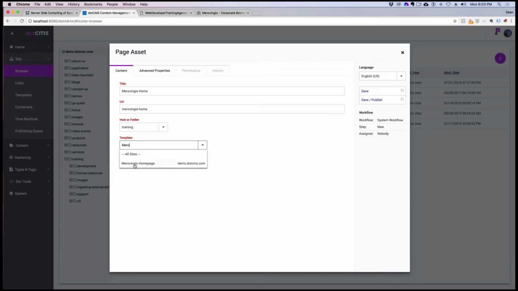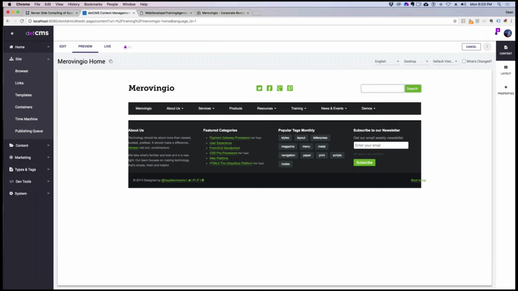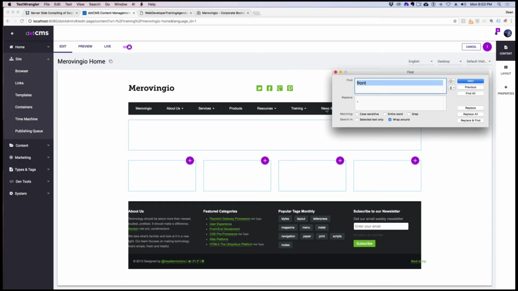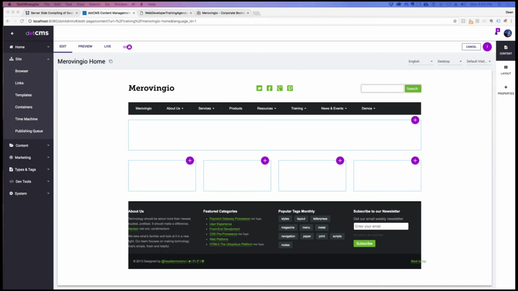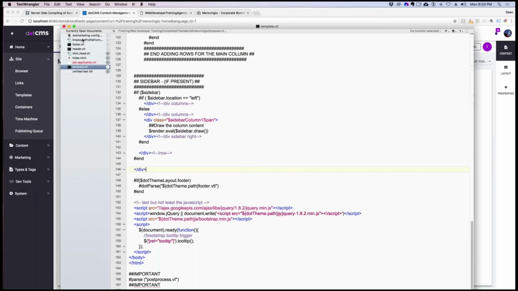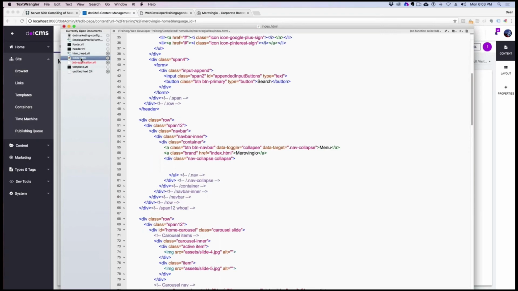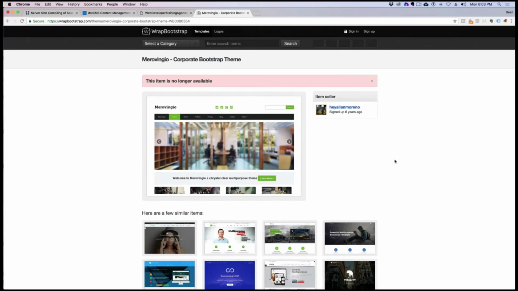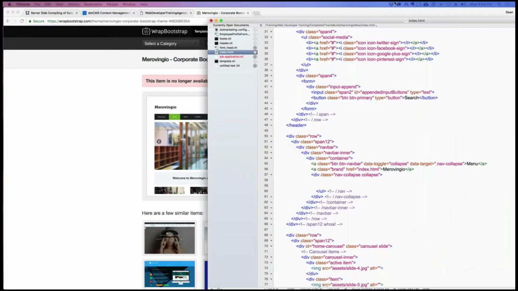Now I can start actually literally copying the content that I downloaded with the theme if I wanted all that static content, and literally just place it right inside. So let's see that content from that home page. There's my index HTML. So what is in that Merovingio here? Multi-purpose theme. I'll search for multi-purpose. It's right above that, or right below that. Multi. There we go. So right below that is div class row.